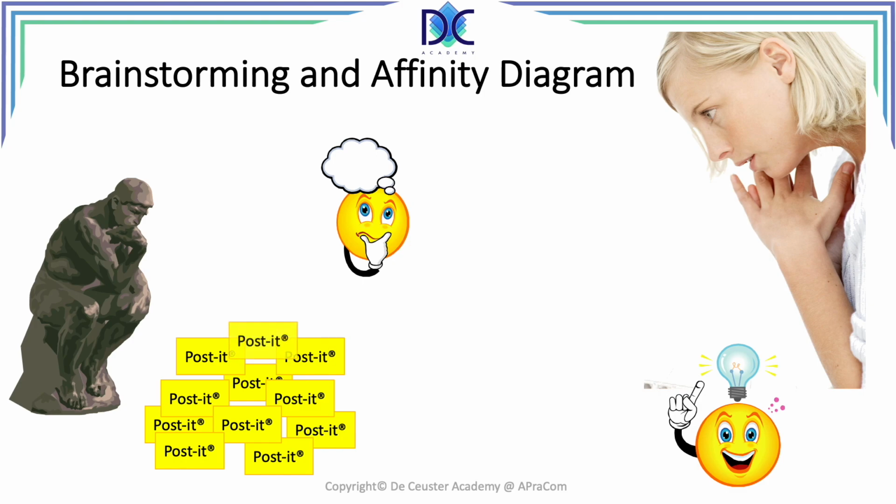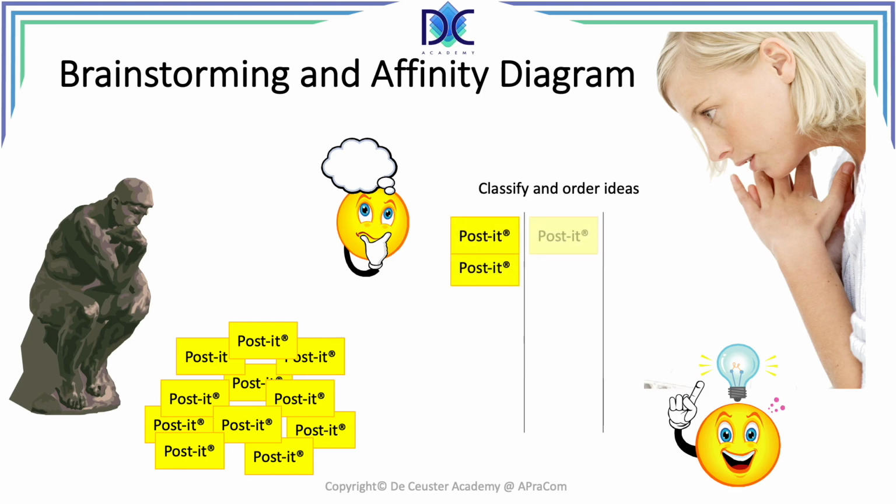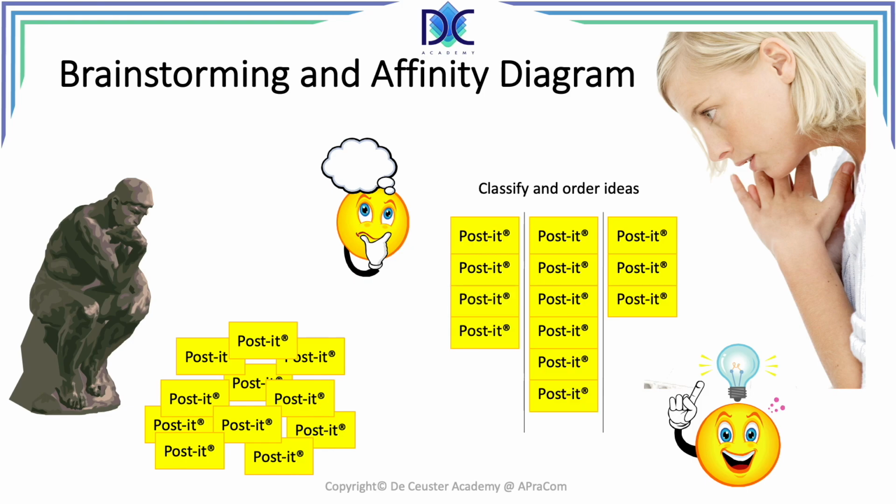And basically what we're going to do later is create the affinity diagram. Here we're going to classify and order the ideas. So we put them in specific categories so that we can find some elements that are linking the different problems that we identified. And this is a very good technique because it may be possible that with one element we will be able to remove the causes. So basically we can find different problems that we have identified and remove the cause. So it's a very interesting element that we can use.